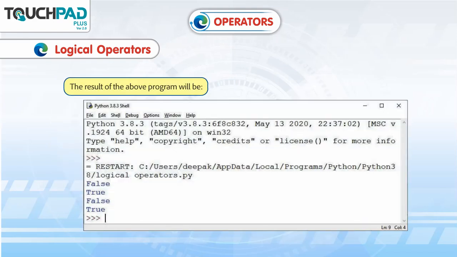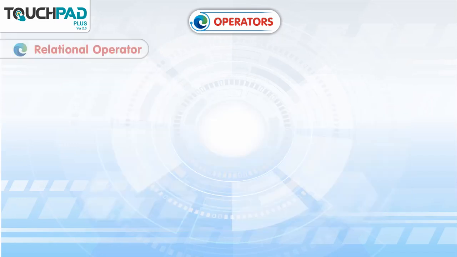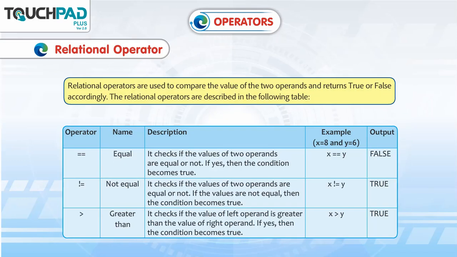The result of the above program is shown. Next, relational operators. Relational operators are used to compare the values of two operands and return true or false accordingly. The relational operators are described in the following table.